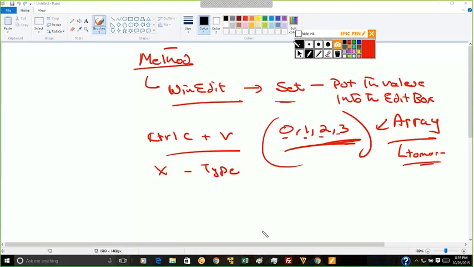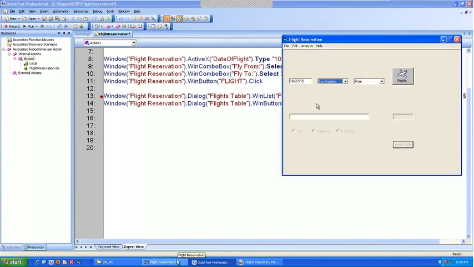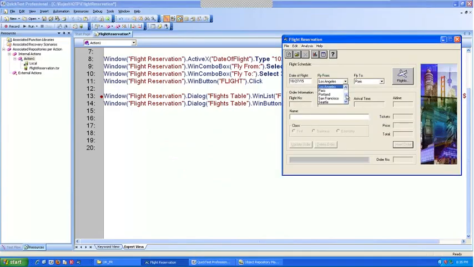Now, if I want to select London, and here I want to select Paris, what is the list here?